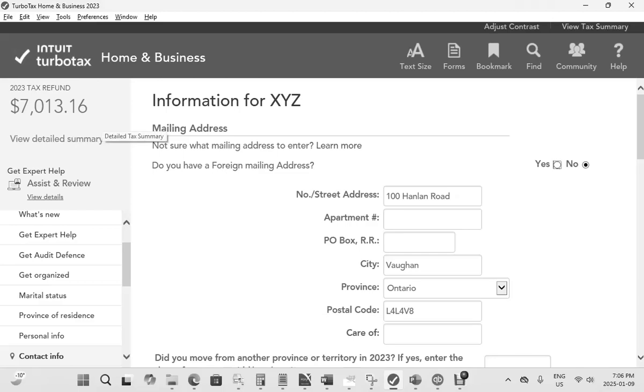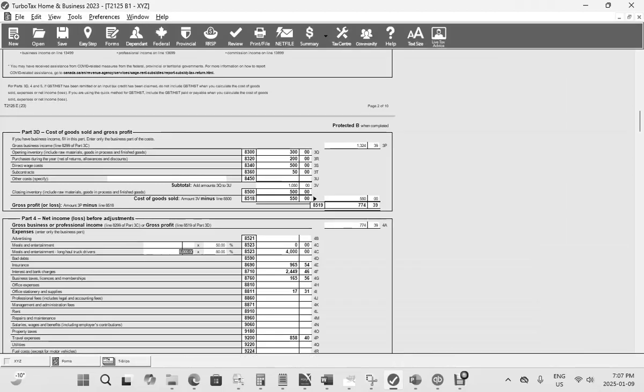However, as I mentioned before, if you're a truck driver, you may end up with a higher tax refund because your income is going to be higher than the income on the T4 slip for this return. Your deductions are going to be higher than the deductions listed on the T4 slip for this return. So $7,013 is not the maximum. All right, so let's go back and move on to bad debts.